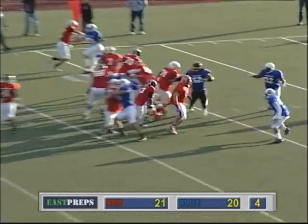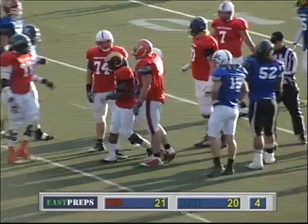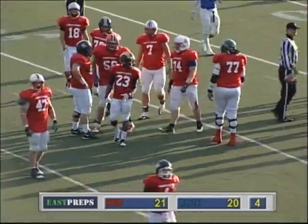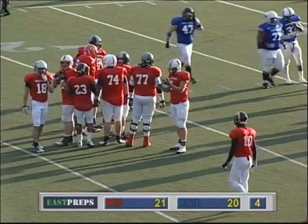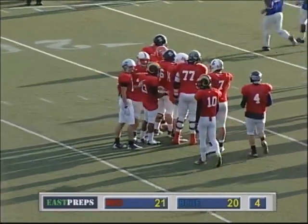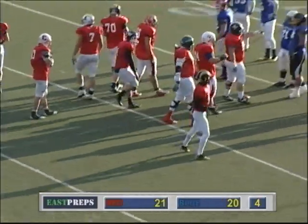I formation. Halfley will give it to Addison, who hits the hole with speed, and he's up inside the 20, and he'll be spotted around the 17, maybe the 16-yard line. That's another 1st down, and suddenly Red Nation with a 1-point lead here. Putting on a drive. Yep, getting some yardage on the ground, had that tipped ball that Leach was able to come down with, and now they're in business. Yeah, touchdown will put them up by 8. After the run, it'll be 1st and 10, Red Nation.